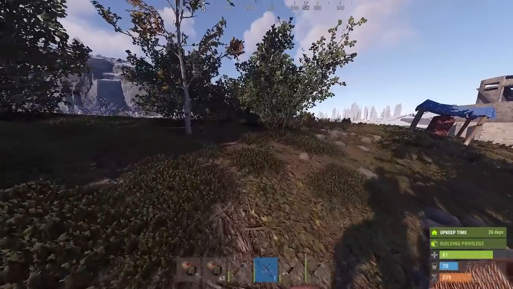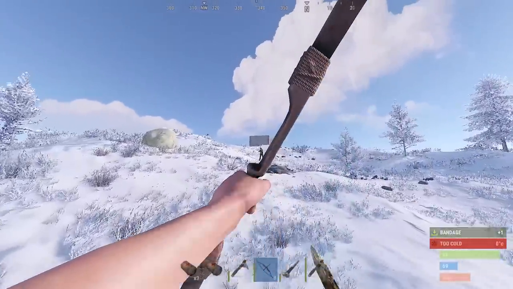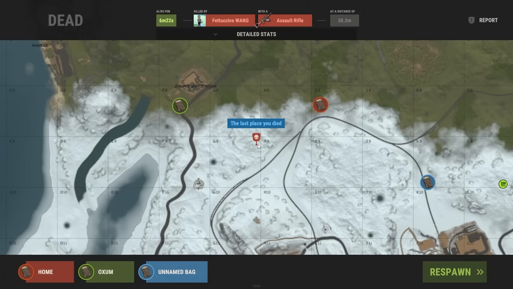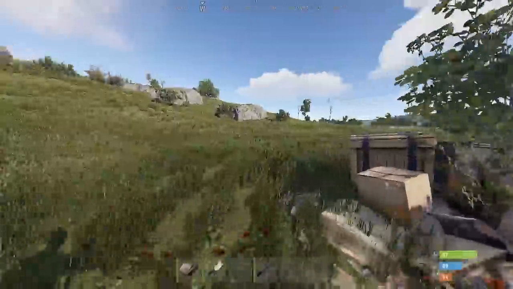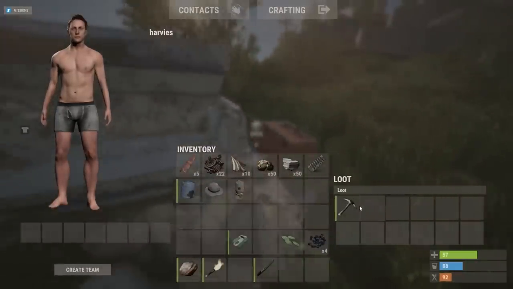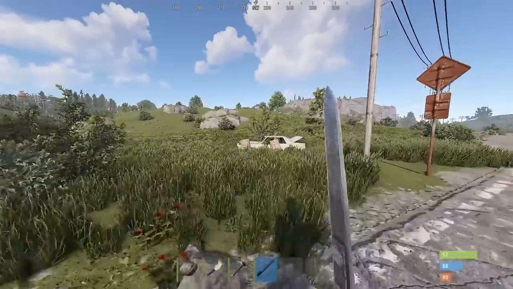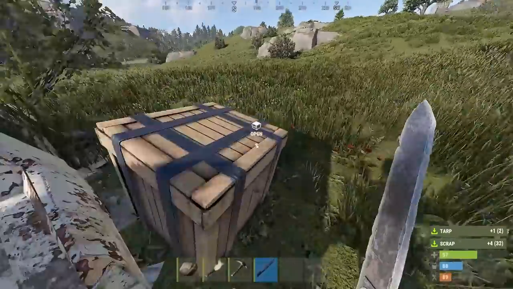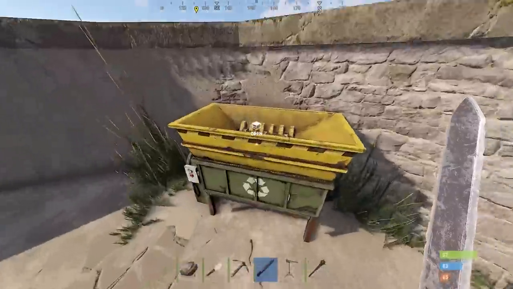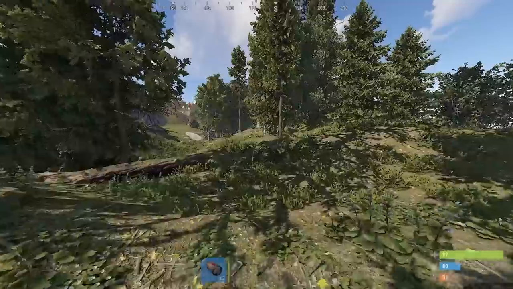Alright, let's go for a little run. I really need to find my base location for my main base. One dude has a bow, the other one's got an AK? Actually huge. I really need these comps though. And that metal pick's pretty good though.